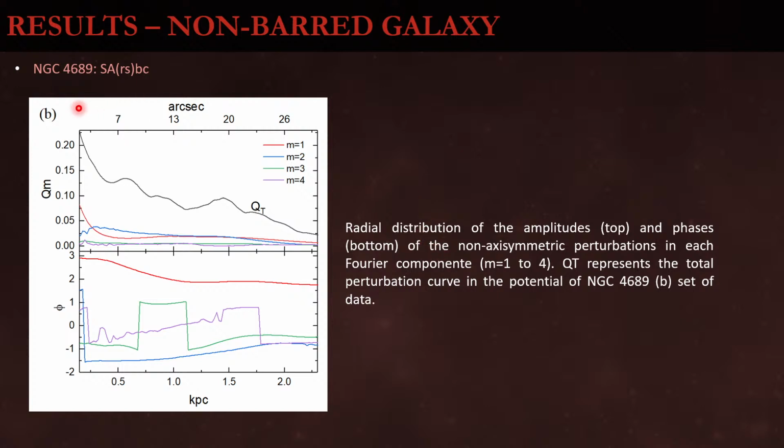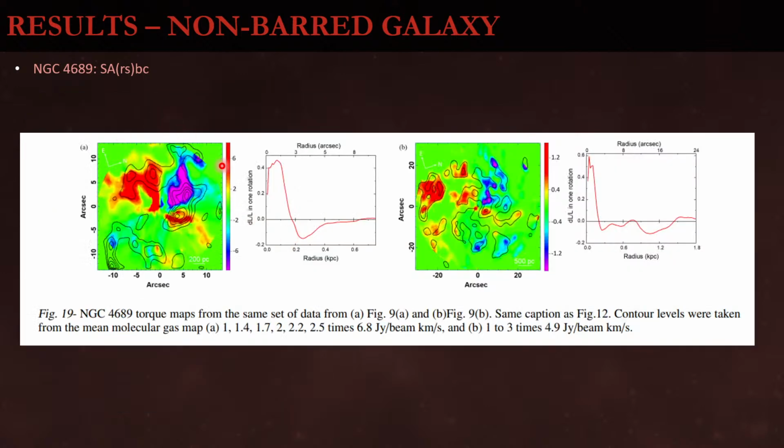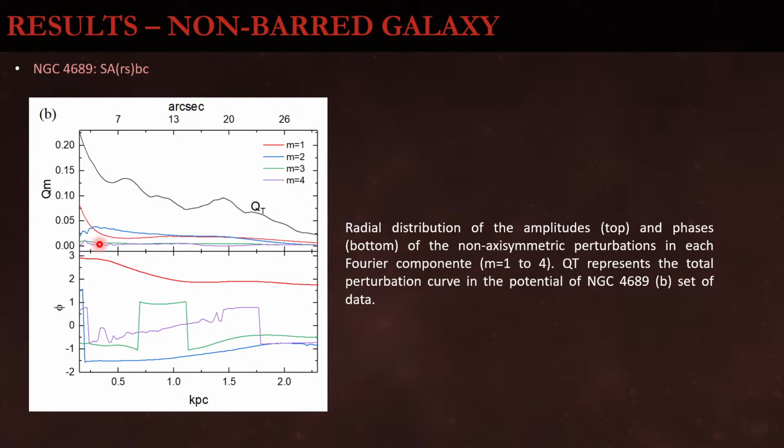So this is, again, the amplitudes of the modes of the perturbations in the Fourier transform. And we can see exactly the asymmetry. It is the largest perturbation here. We can see in the phase that it is related to a spiral because of the variation. And you can see that m equal 1 is one of the predominant perturbations here. You can see why, because we have brighter and more relevant regions on the upper part of the map, and in the lower part we can barely see anything related to the torque. So this is the asymmetry. We also see a little bit of m equal 2, which could be related to spiral arms, but we are not seeing it clearly in the images.